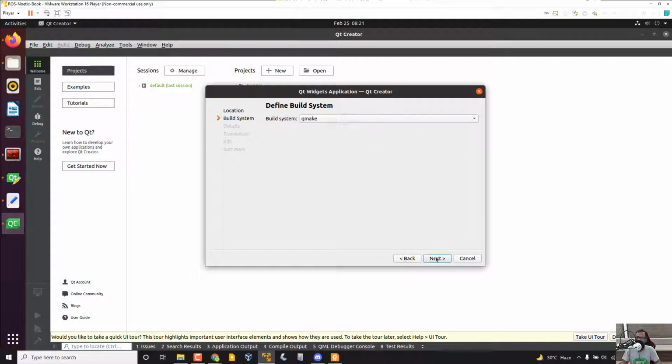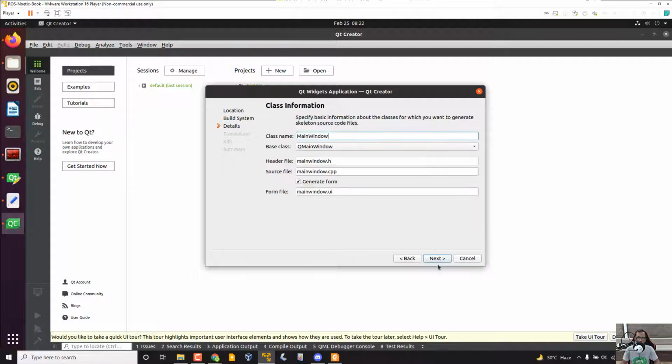So they are suggesting QMake, but in some scenarios, for example, when you are working with a ROS package or a C++ project which is primarily based on CMake, you can add the Qt library in CMake as well. If you are only working with a Qt project, I will prefer QMake, but you can add the Qt library into CMake as well.